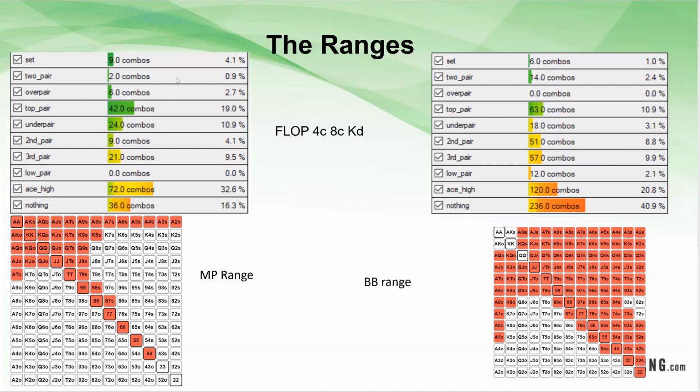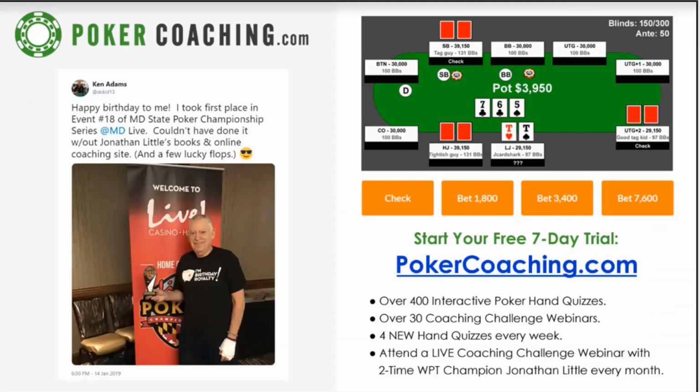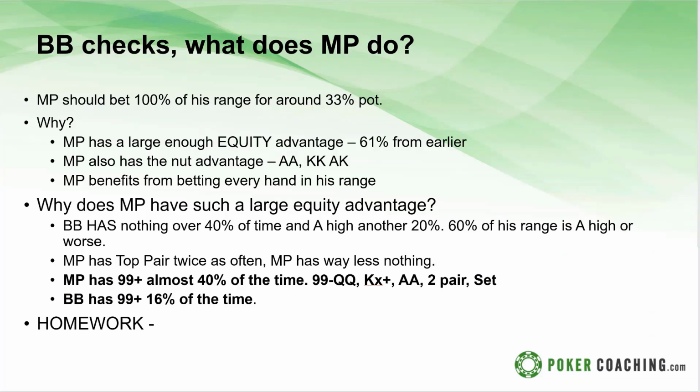You can look into it. It's not as pretty as this. This is why I like the PioSolver one. But you can look at your range composition there. Yeah, Flopzilla has something. Pretty much all the equity calculators have some type of range composition like this.